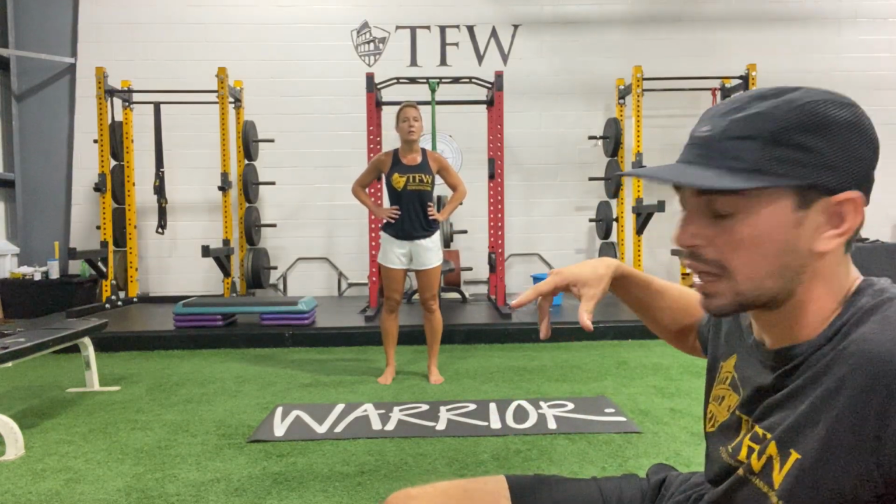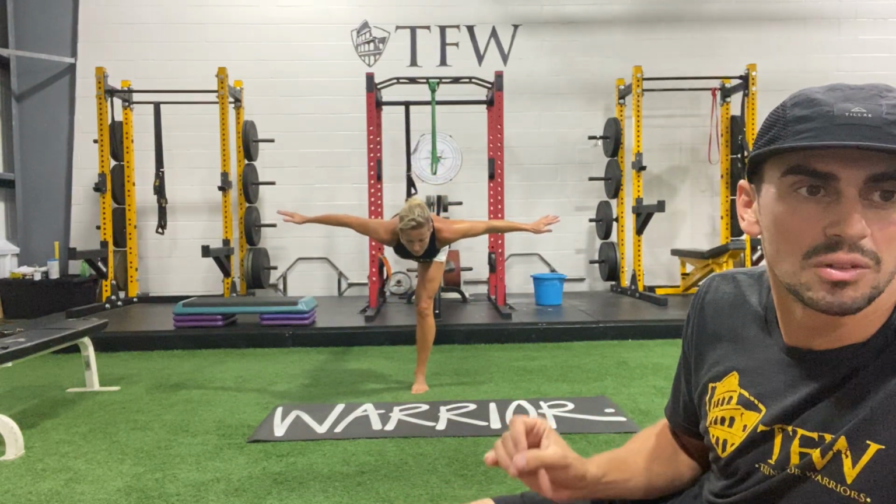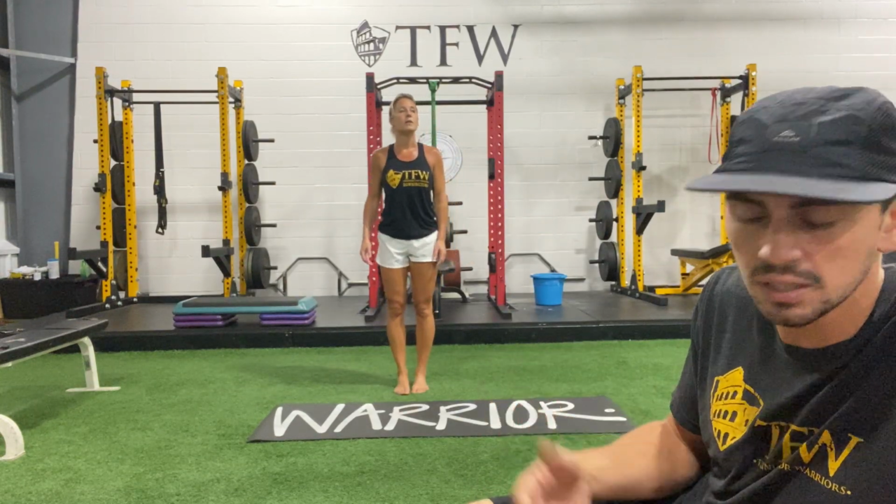All right, we got 10 more seconds off. This strength component is gonna be pure balance and isos. So that iso hold, instead of being a squat hold, is gonna go into that airplane. We're gonna go into a small knee bend, fold over and stay there. It's been a while since we've done this. We're gonna lock in and maintain balance on that side. When I say switch, hop up and switch sides.